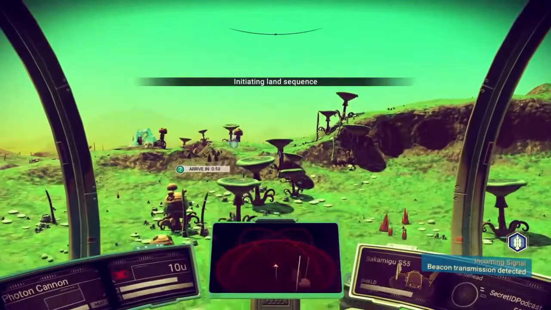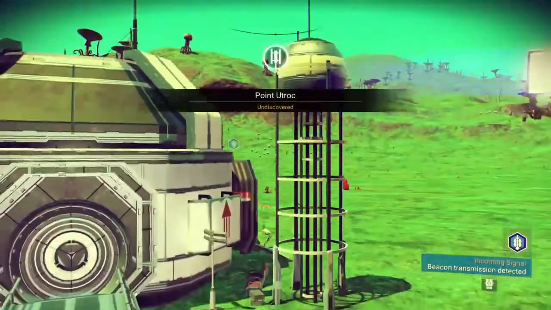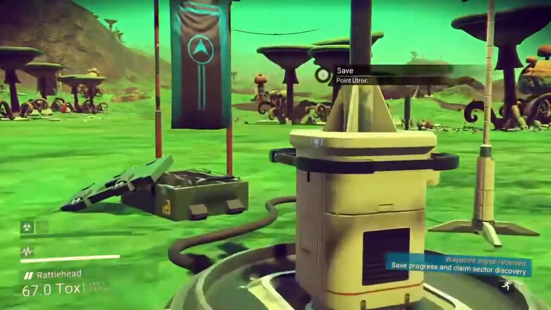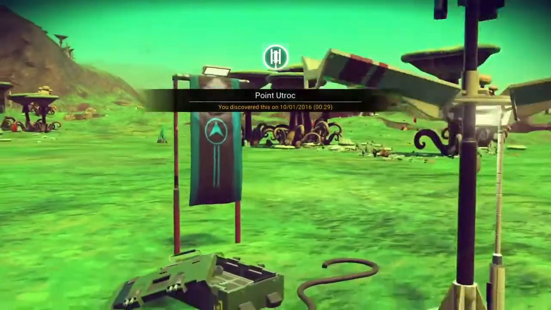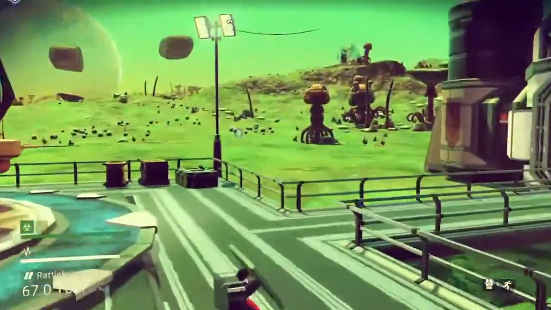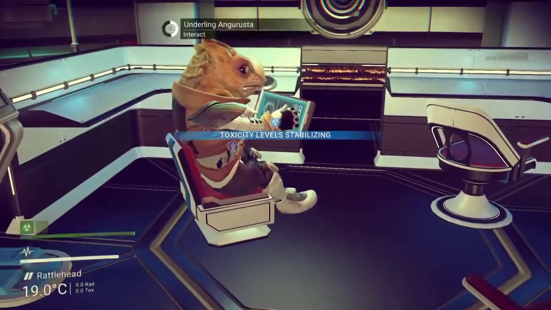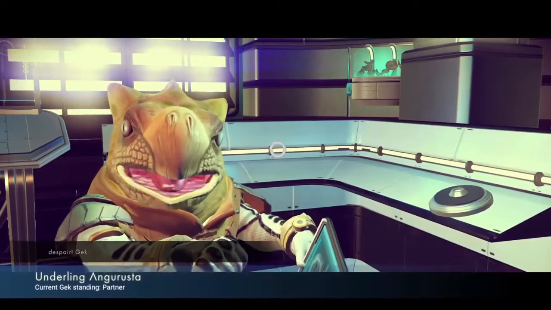Let's see. I don't think that it was. This is undiscovered, so let's discover it real quick. And then go and meet our little trader friend. I don't think I'm going to hang out on this planet too long. It's not that much different than the one I was at, so maybe what I'll do in the next episode is move on to the next planet, but it was cool to see a planet where the atmosphere was a little bit different, but I know there's a lot more harsh planets out there.